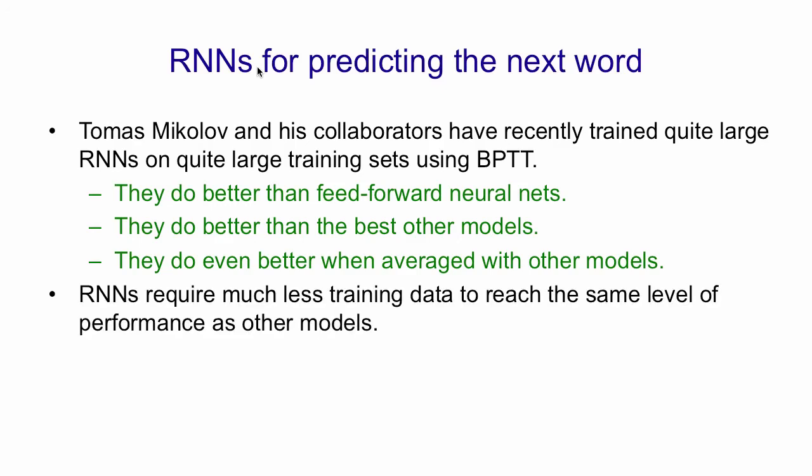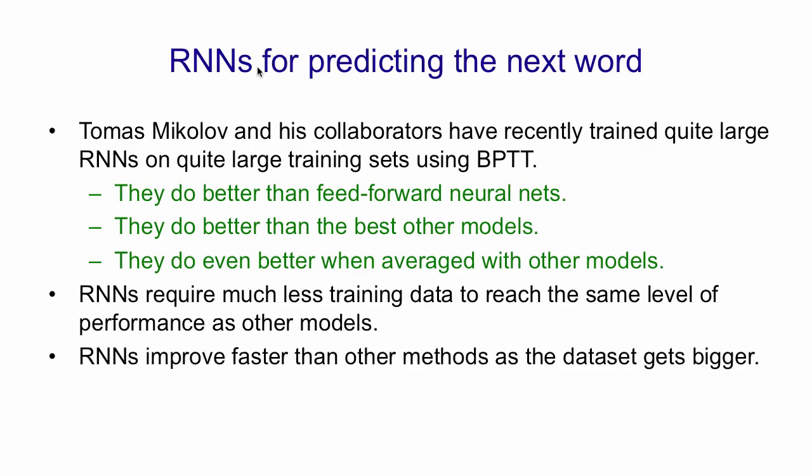One interesting property of the RNNs is that they require less training data than the other methods to reach a given level of performance. More importantly, as the datasets get bigger, the RNNs improve faster than the other methods. So methods like trigrams, for example, do get better with bigger datasets, but it's a very slow process. You need to double the size of the dataset to get a small improvement. With RNNs, they can make much better use of the data. This means it's going to be very hard to beat them as datasets get bigger. I think it may be the same story as for object recognition with large deep neural nets, that once the neural nets get ahead, they can make better use of faster computers and bigger datasets, and so it's going to be very hard for other methods to catch up.